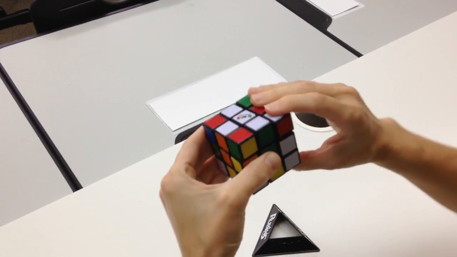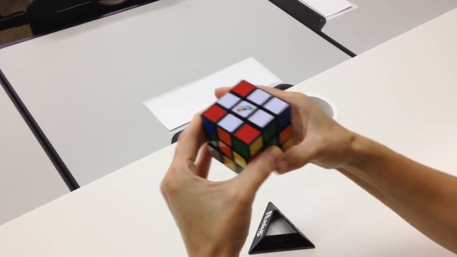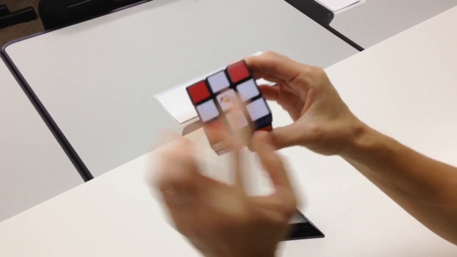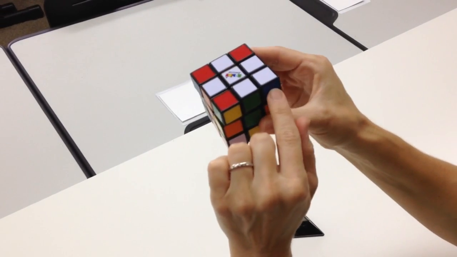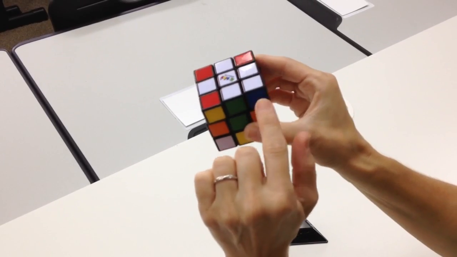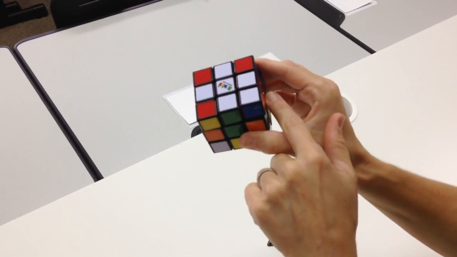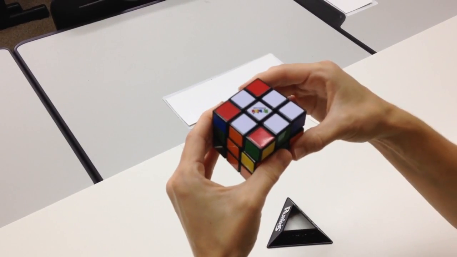Right down, bottom left, right up, bottom right. Last time—and by the way, I didn't stop here. Lots of students like to stop here, but this is not the correct corner. This is a blue, orange corner. It doesn't match these center pieces, so I do it one more time.